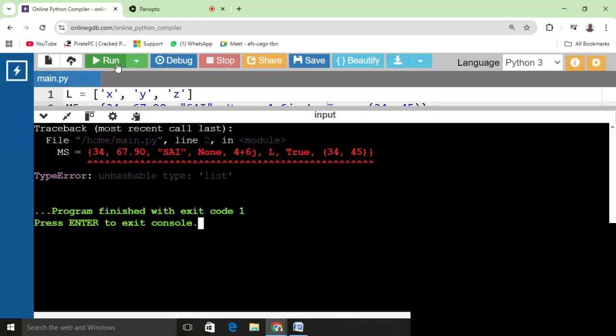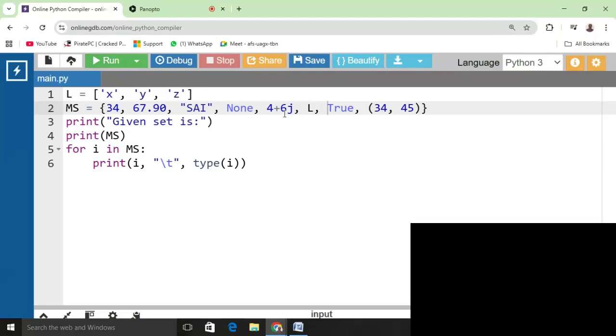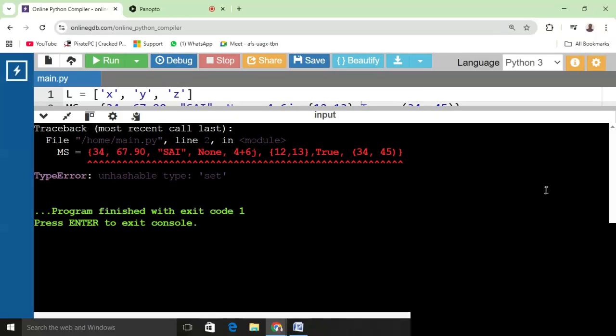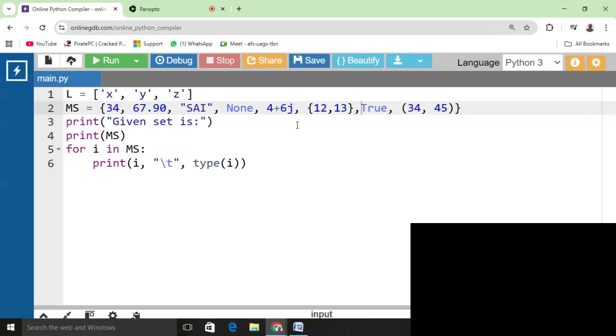Not accepted. It is not accepted. In the same way, is it possible to create a nested set, that is 12 comma 13, a set within the set? This is also not possible.